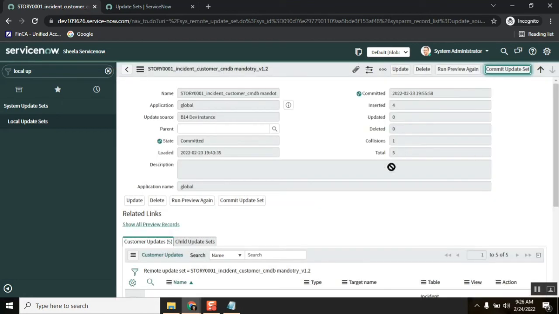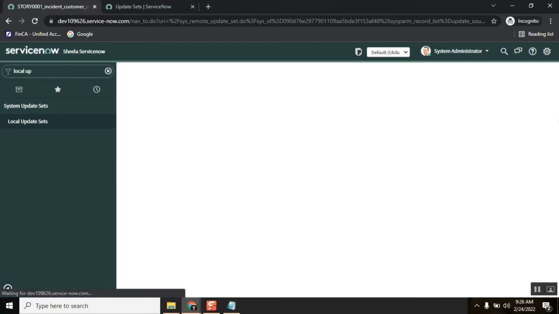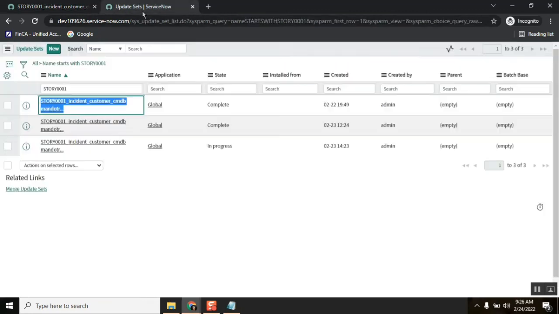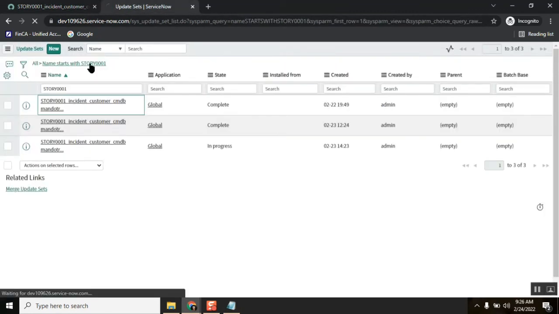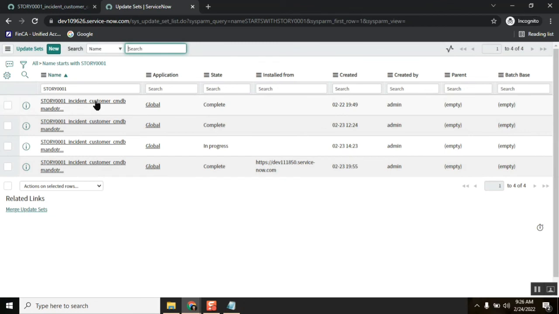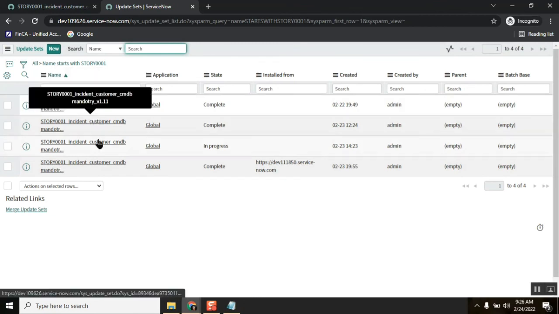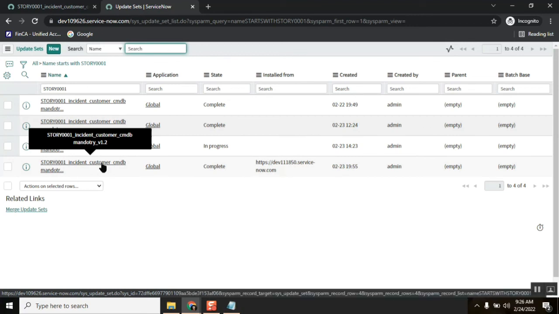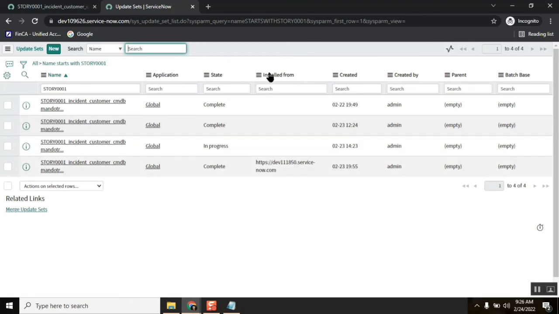Okay, so I committed it. That means all these 4 changes are now available, applied. So you can test it, and also you could just refresh it. That update set should come here with a different name, maybe 1 0 1 1 1 2 and 2. This is the one now. Also this one came from dev. See, installed from dev. Now this one was done manually via XML, so it won't come. When you retrieve it from the update source, you will get this one also. It came from this one. Installed from is the update source.